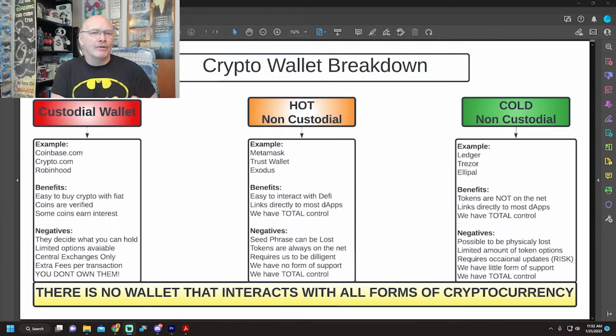Now, the most important thing I can stress to you on a custodial wallet is the number one huge risk of all. If you don't have the coins in your possession, you do not own them. These folks are holding these coins for you in a wallet on their exchange. Now, what happens if they go down? Even if the coins still exist, it's still not there. So, custodial wallet, the biggest risk is they are in possession of your coins, and if something were to happen to that company, those coins are gone. So, as we say in the biz, if it's not in your hands, it ain't yours.